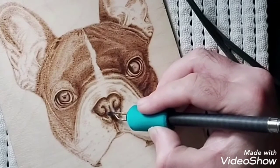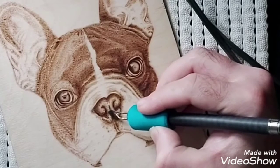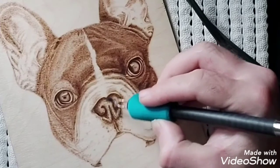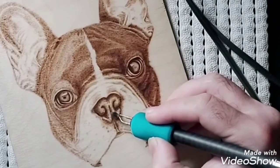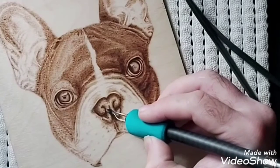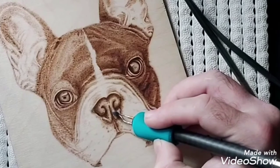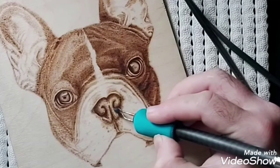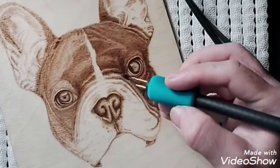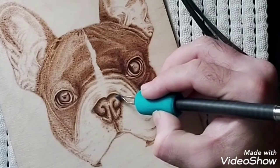Comes out of the nose. You're working on the opposite side to this one. So you're trying to show the shade from the other side. And if you do the shades on the two sides, you will slowly build a ridge in the middle. And I'll zoom this video in close for you so you can see the adjustments that have been made.